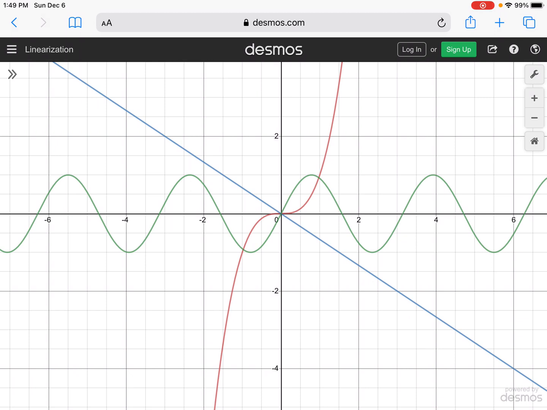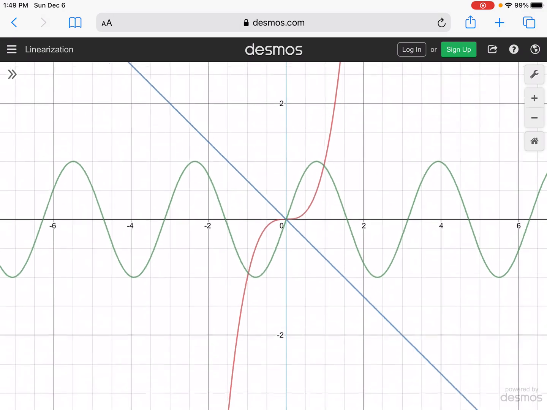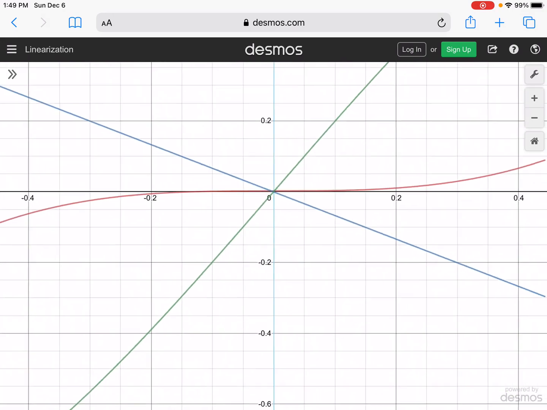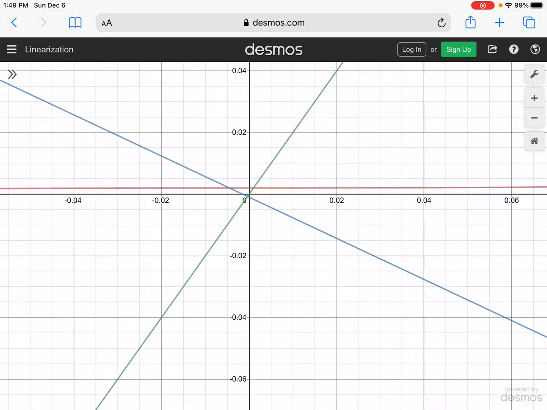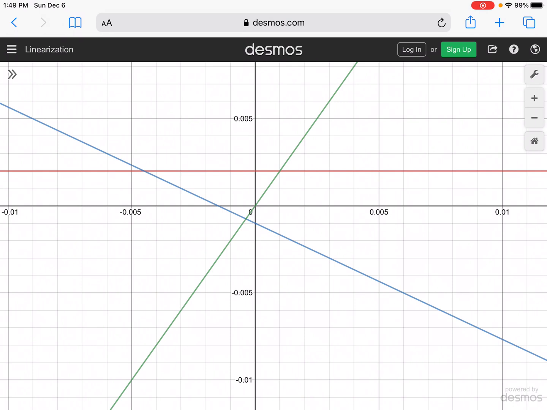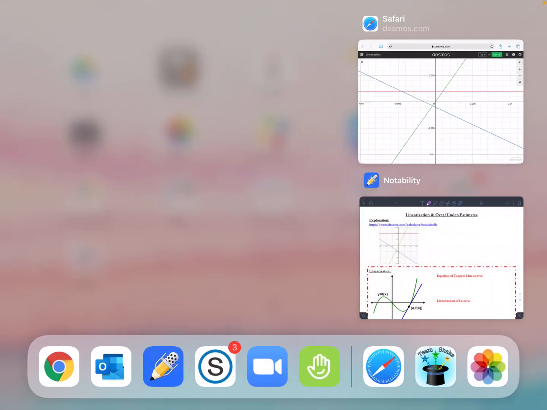And this is what linearization is. Linearization is basically when we have a small enough window, when we zoom in far enough, everything looks like a line to us. And for Calc, that's important. We've talked about tangent line approximations, and that's pretty much what we're going to be doing today: talking about how linearization, aka tangent lines, is a way for us to approximate values for any function.